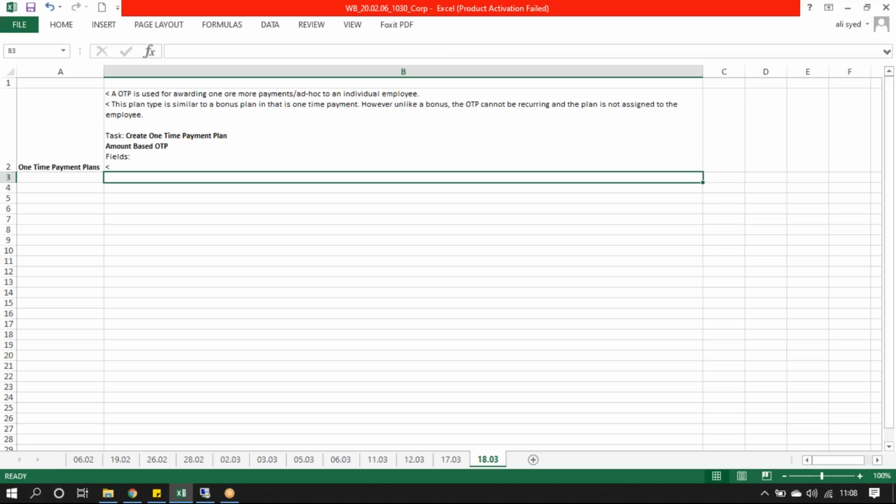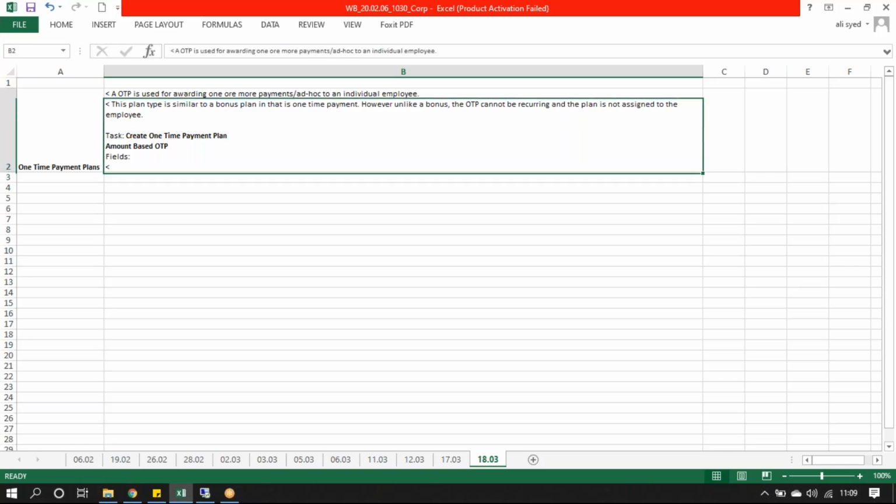We also discussed that your one-time payment plans are similar to your bonus plans, in the sense that even your bonus payments are one-time payments. However, the difference is your bonus plan is assigned to an employee, whereas a one-time payment plan is not assigned to an employee, right? So you process a one-time payment for an employee, right? And how do you do that? We'll talk about that further.